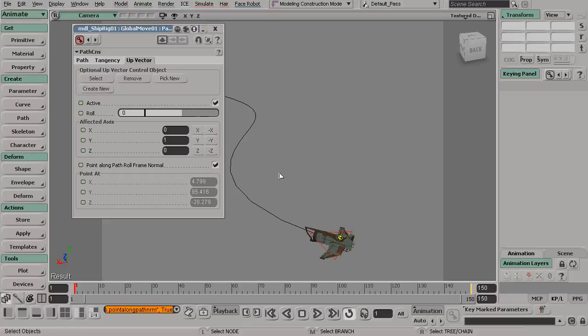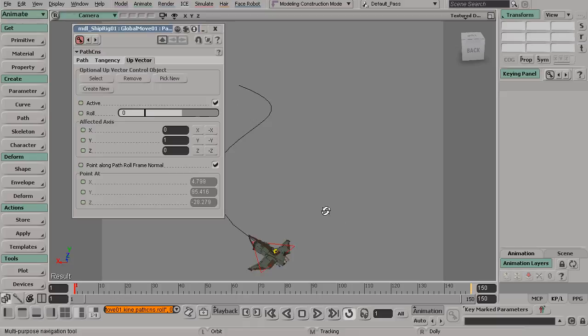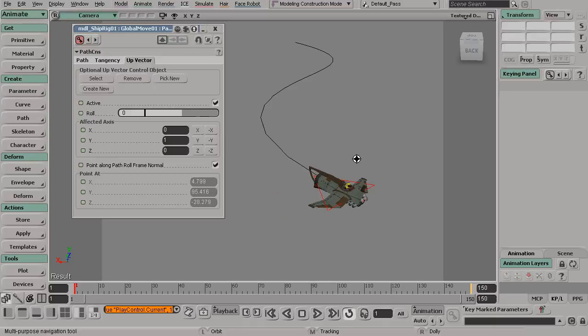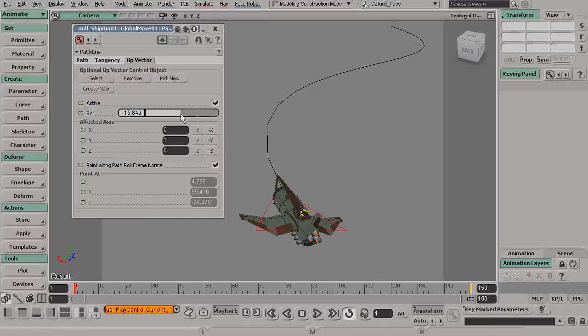and explore another way we can control the banking of this airship. We can basically use this roll parameter. So this might be better for us simply because we don't have to worry about rigging another object and controlling the roll that way. So let's go ahead and get to work. What I'll do is first set this to 0. And we'll head over to frame 1. Once on frame 1, it might be ideal to add a little bit of a slant in the negative direction, not much at all.